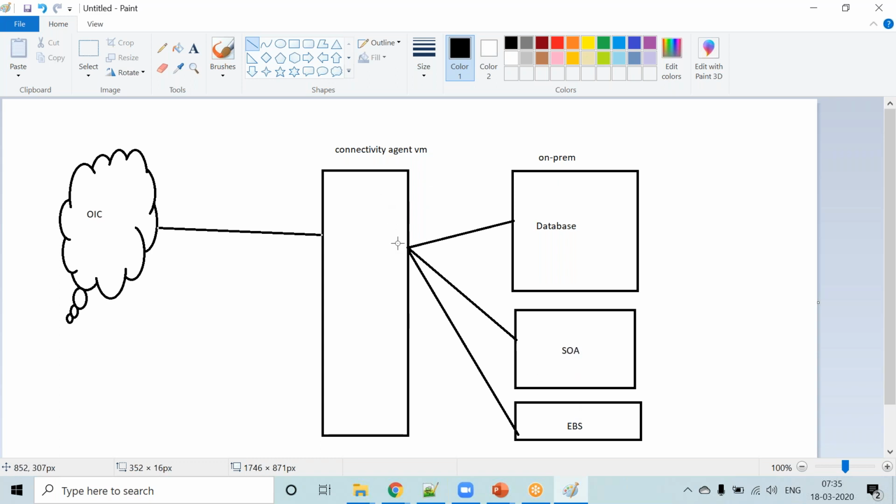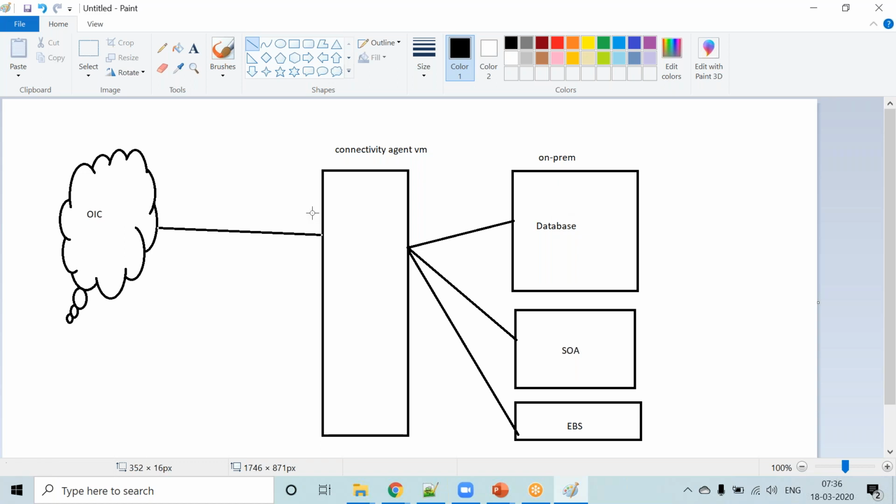So if you install an agent VM in the India data center, then if you try to connect the India data center with the US data center, there will be multiple hops because the request will come to India and then it will go to the US. So there is a recommendation that whenever you are planning to install a connectivity agent on a particular VM, make sure you have the VM in the same data center so that the performance can be increased and there is no lag in the connectivity.